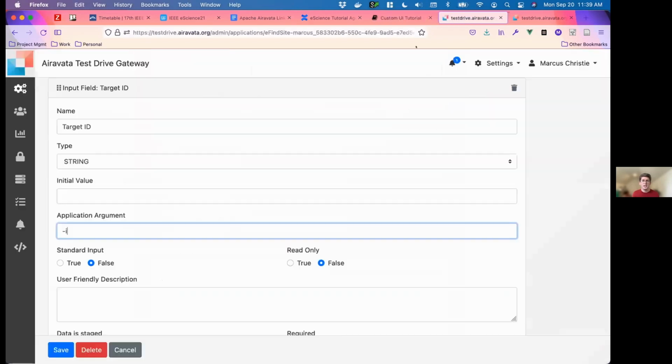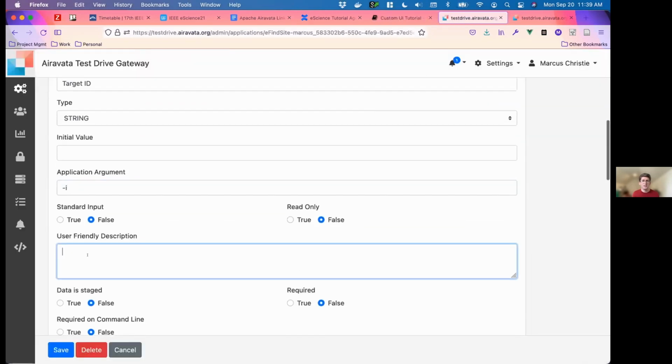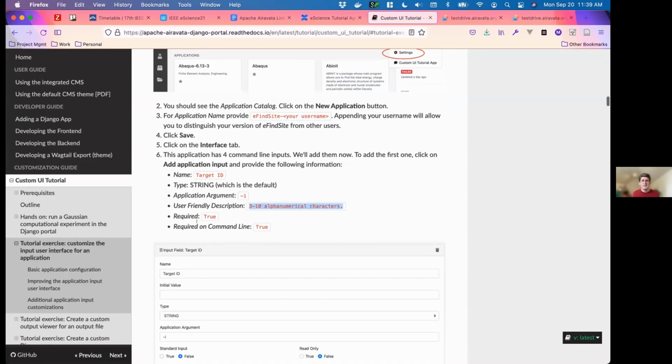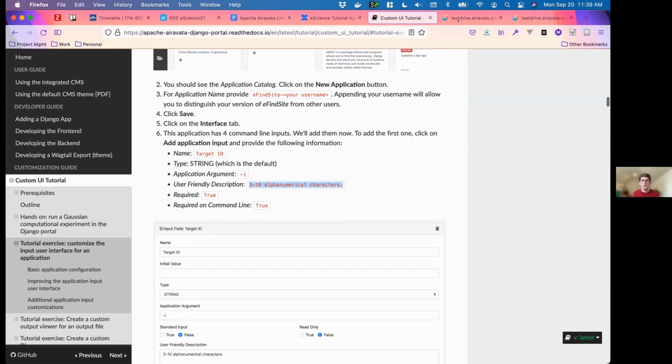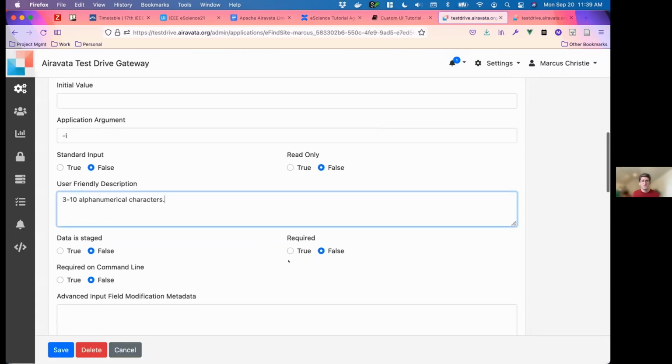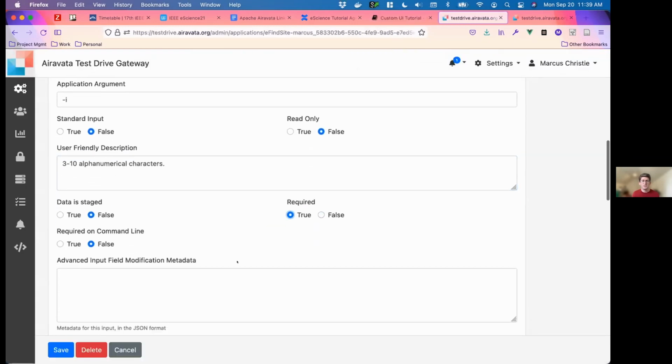So we'll copy that and put that down here in this user-friendly description field. And then a couple other things here. This one is required, so the user has to provide something. And we want it to be added to the command line. Sometimes you have inputs that are input files that are just in the current directory, but they don't actually get added to the command line in the job script.